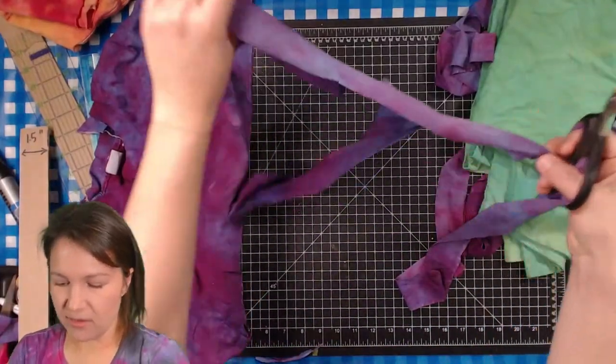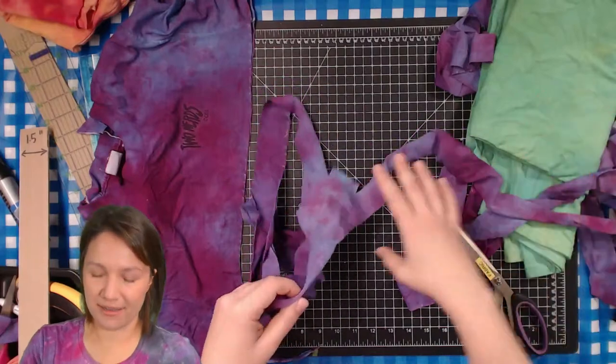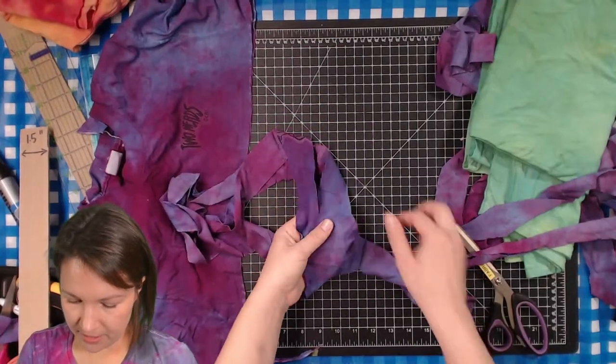If you make a mistake and you end up cutting it and it's not a continuous piece, that's okay. Just save those pieces because you'll still be able to use them later on.